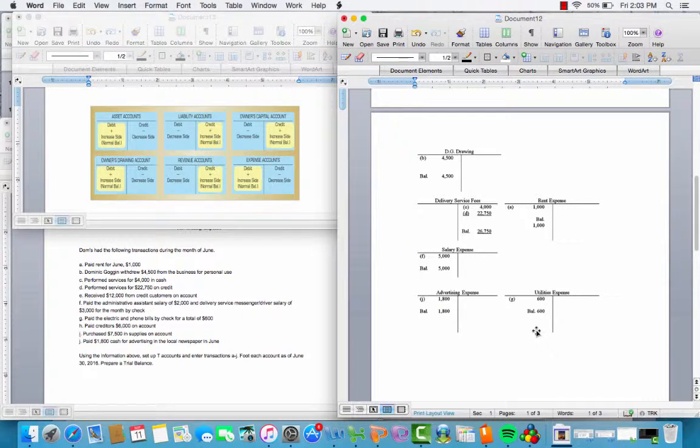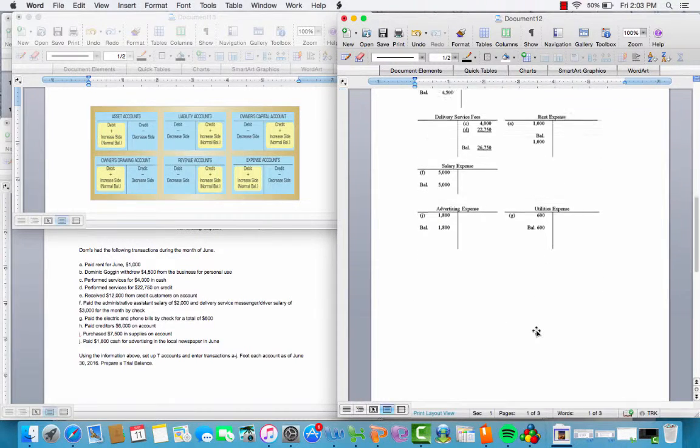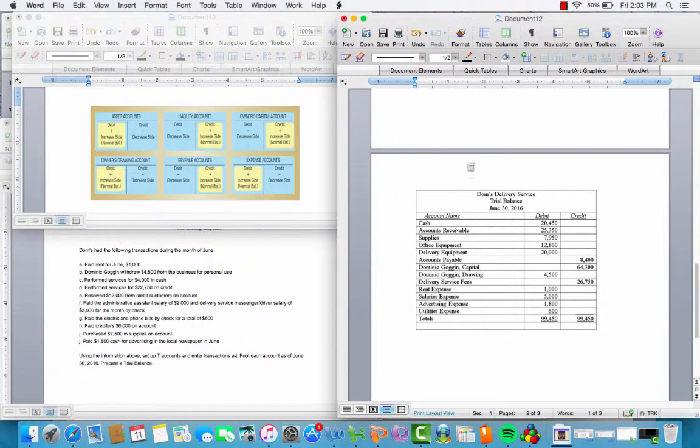So what we want to do next is look at the balances of all these accounts and use them to complete our trial balance. This is an example of Dom's trial balance. And real simple, all we're doing is taking the balances from all those individual accounts and listing them out. Notice each one of those accounts we worked with is listed here. We have our assets up here first, then our liabilities, then our capital and drawing, income, revenue, and then our expenses last. What we're going to do is just transfer the balances from those individual accounts and place them in the debit and credit columns.